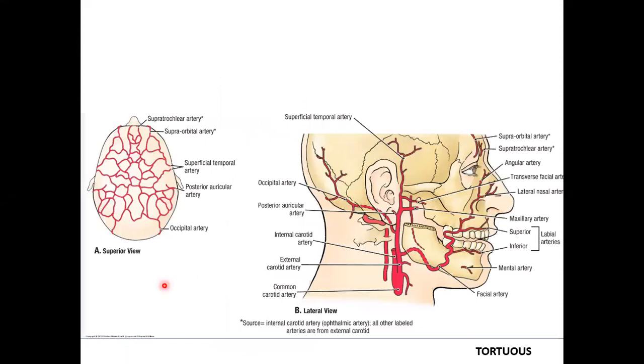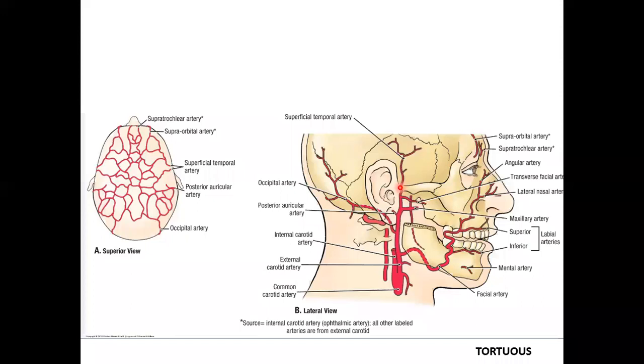All right, so arteries in this area. We already talked about your 8 branches from the external carotid. I'll review those again since we're here. So here's your common carotid, which branches into your internal carotid and your external carotid. And your internal carotid is going to go up to give blood supply to the brain along with your vertebral artery, which is back here. So your external carotid, you have your superior thyroid, your ascending pharyngeal, your lingual and your facial, your posterior auricular and occipital, and then your maxillary and your superficial temporal.